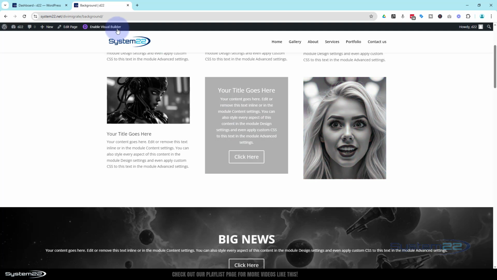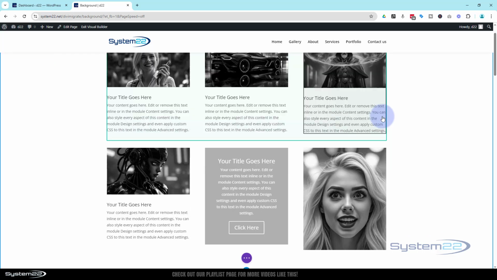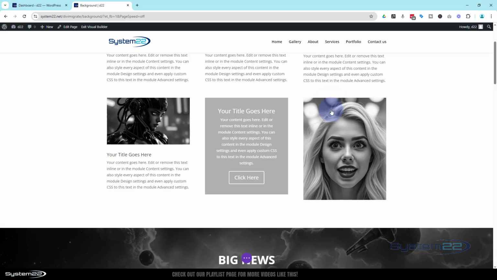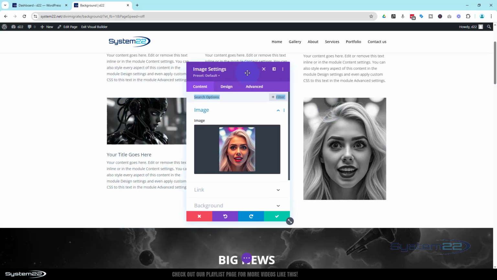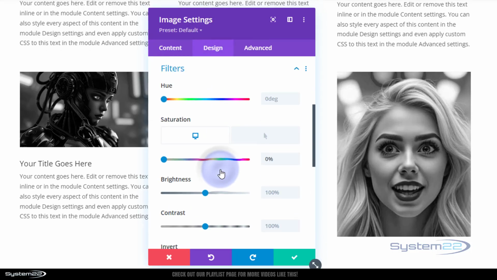Couldn't be easier. Let's re-enable the Visual Builder. Let's go down to this image here. I'm going to go back in there, dark tab for the module once more. I'm going to go to my filters and reset it to how it was. Saturation, it's 100% desktop view. And also, same on hover. Great. But I want to swap this for a different image when they hover over it. And if we do it really slowly, we can create a kind of mock morph effect.